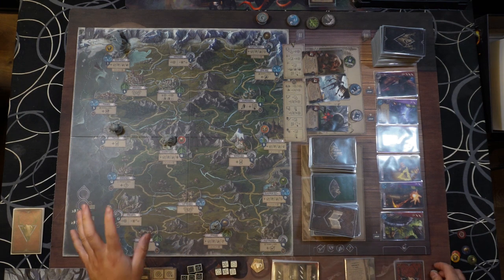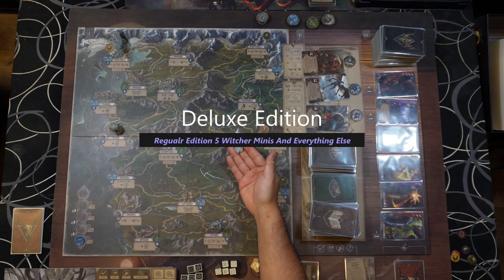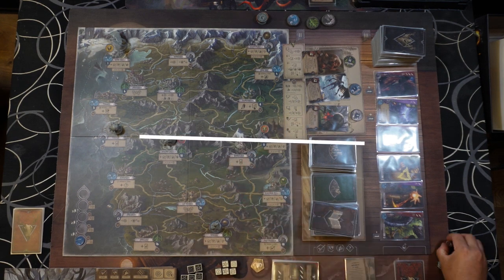The deluxe edition mainly comes, the difference is the monster minis. You get this closed token, which is used for dueling, because once two people duel at a location, it's shut down and no one can use those abilities at the location.